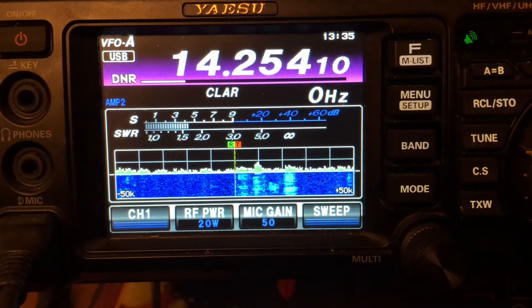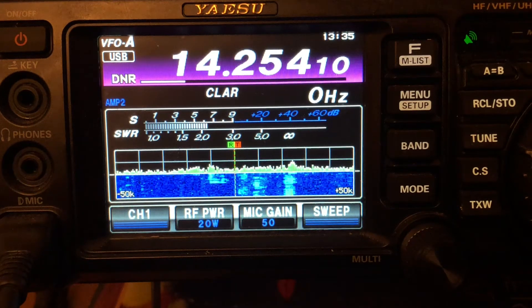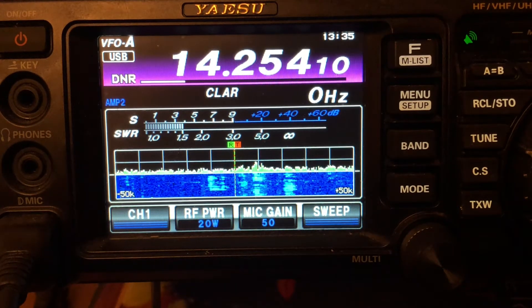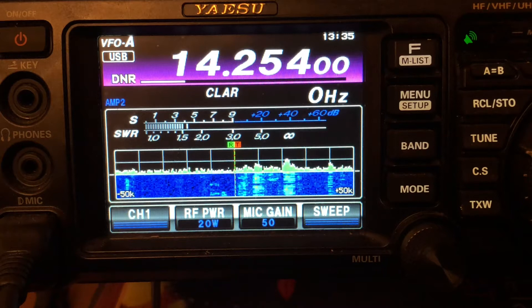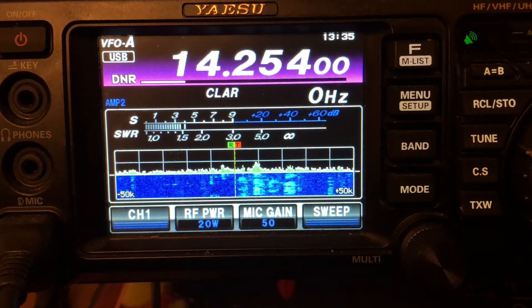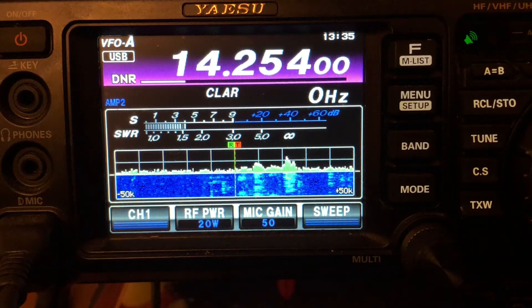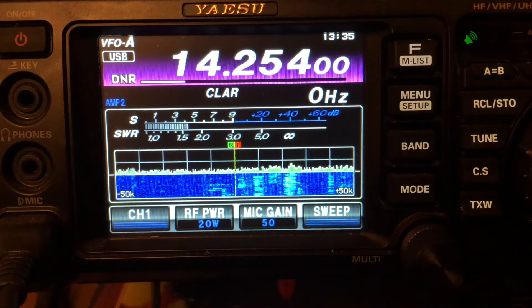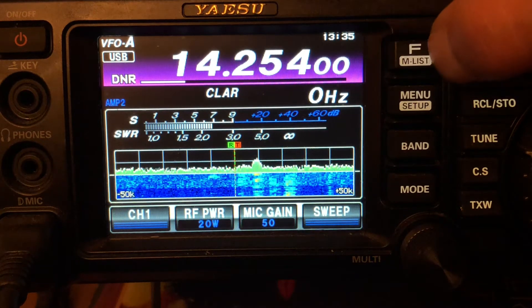So real quick — how do you get into it? I'm in HF right now with my preamps turned on all the way to M2, so we're getting in all the noise. Kind of in the middle there — you hear some static, maybe some adjacent signals, some guy tuning up.